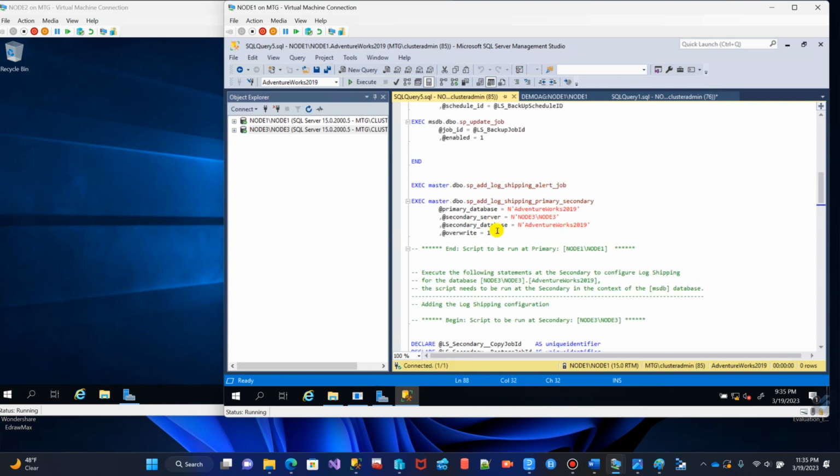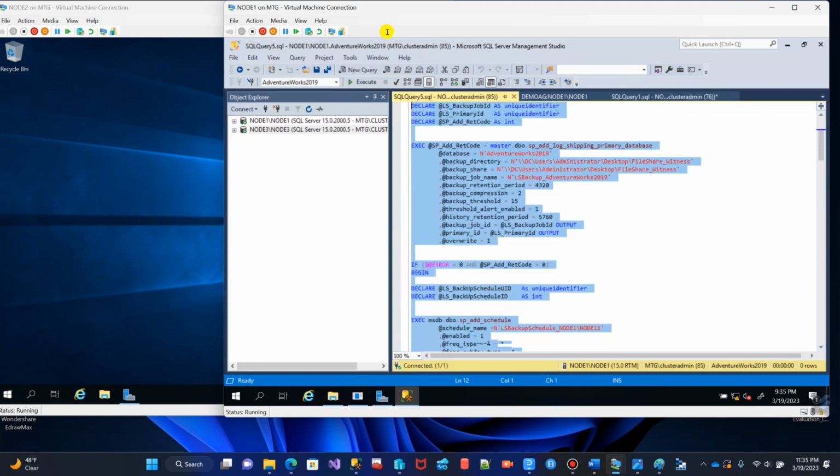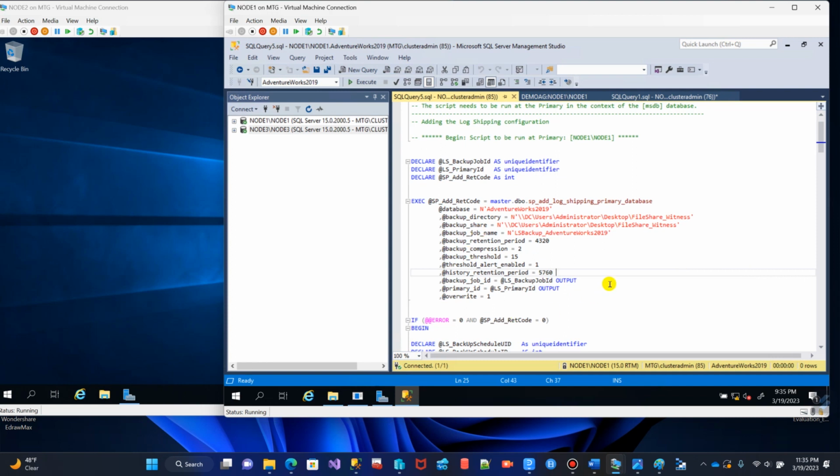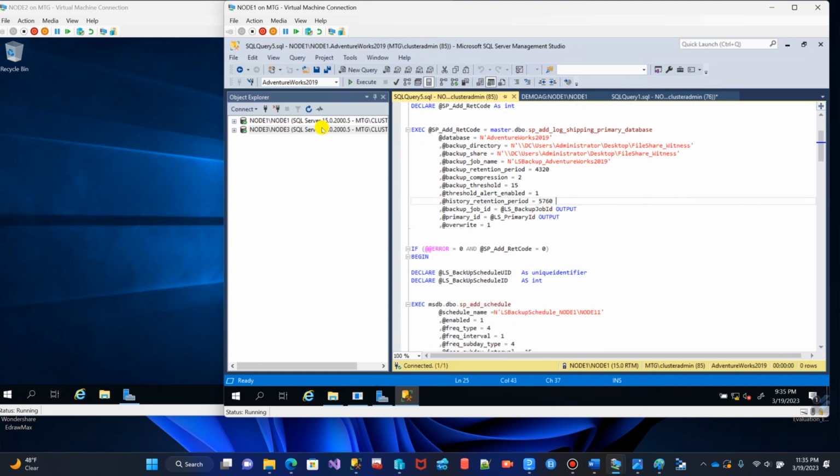So we are more interested in the first part of this script, which is going to be doing our backup job for us. That is what we need to copy and run on node 2, which is part of the availability group, so that if there is a failover, node 2 can continue to do the backup, because we have set our backup to be running only on the primary.